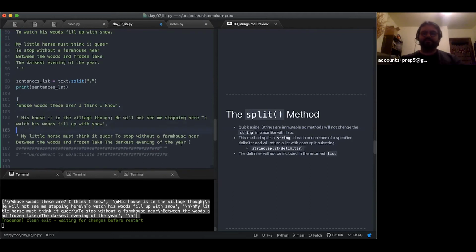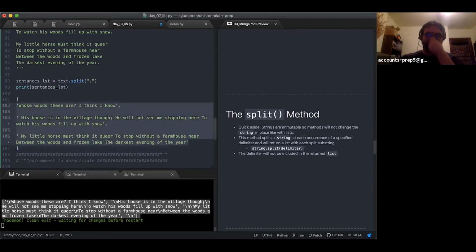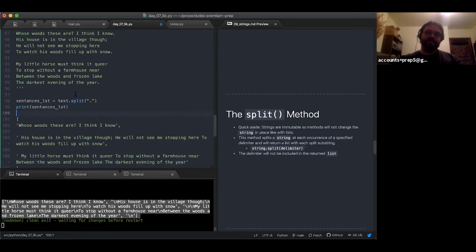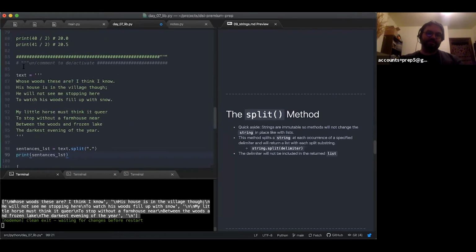So this splits it up into three sentences, right? These are the three portions of the text delimited by periods. Notice we still have question marks in here, and if we were going to break on question marks as well, we'd have to do some other work, but this at least gives you somewhat of an idea. So split allows us to take in a character to split on, and it'll split on that character. Let me comment this out.